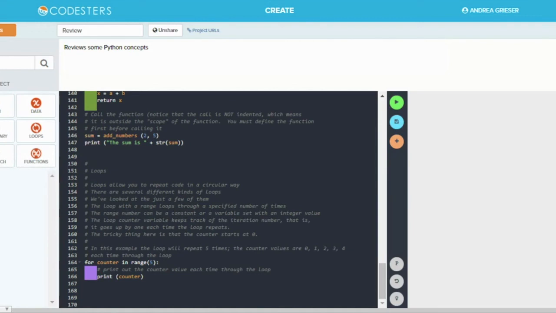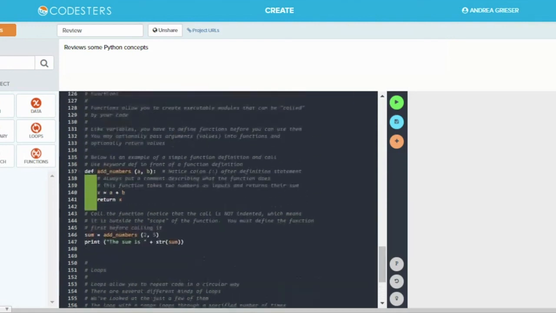So I'm just making it very explicit here. So we'll run this loop 5 times. Counter keeps track of the number that I'm inside the loop. So the first time through, right, you go through 1 time, you go through 2 times, and I'm going to go through this 5 times. The tricky bit is that counter, that loop counter variable always starts with 0. So when I print this out, the first time through, your brain may be thinking, oh, this is time number 1, but the counter is going to actually print out 0. The next time it's going to print out a 1, a 2, a 3, and a 4. 0, 1, 2, 3, 4 is actually 5 times, and then it's going to stop.